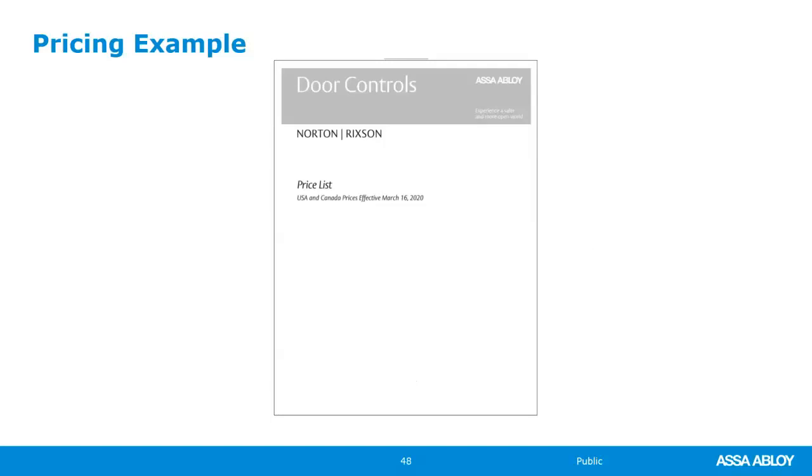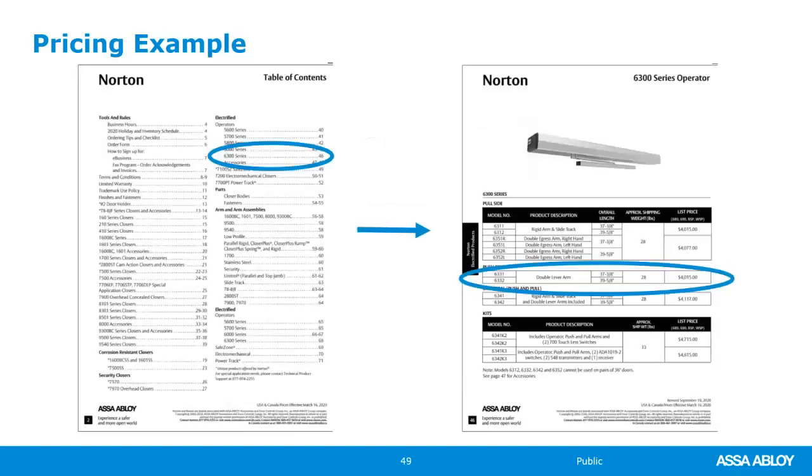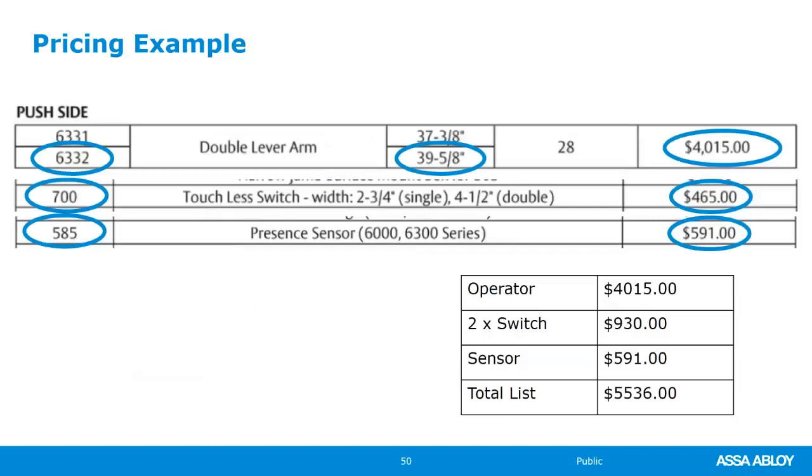The Norton price list, the current price list, is also published and available through the resource library. If we wanted to price, let's say, the 6300 series, and I wanted to look at that right there with the double lever arm, select one, that's the 6332. I want the full length cover. That's the price. Let's say that I wanted to add a wave to open switch, plus I wanted to add a presence sensor. So add those up together, and that's my list price. We're not talking buying programs today. We're not talking discounts today, because that's none of my business and I don't know anything about that. But that's how you would go through the price book.